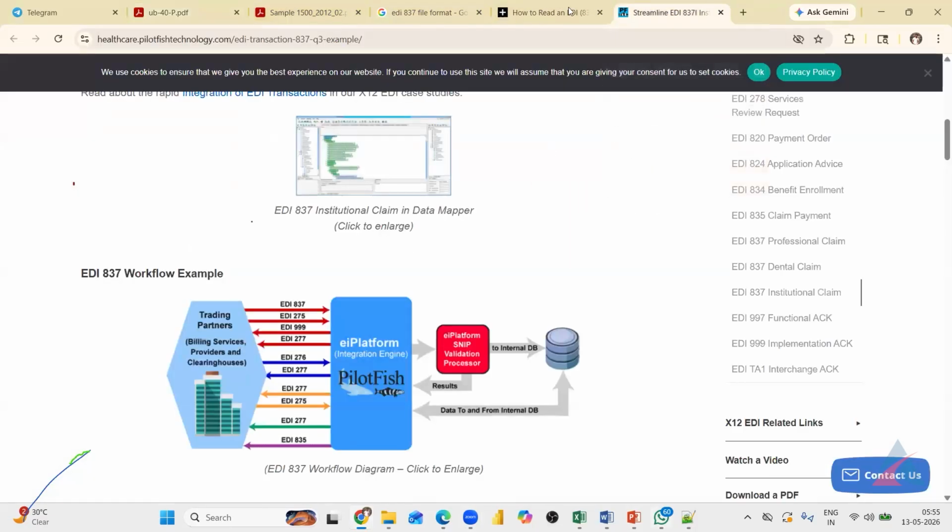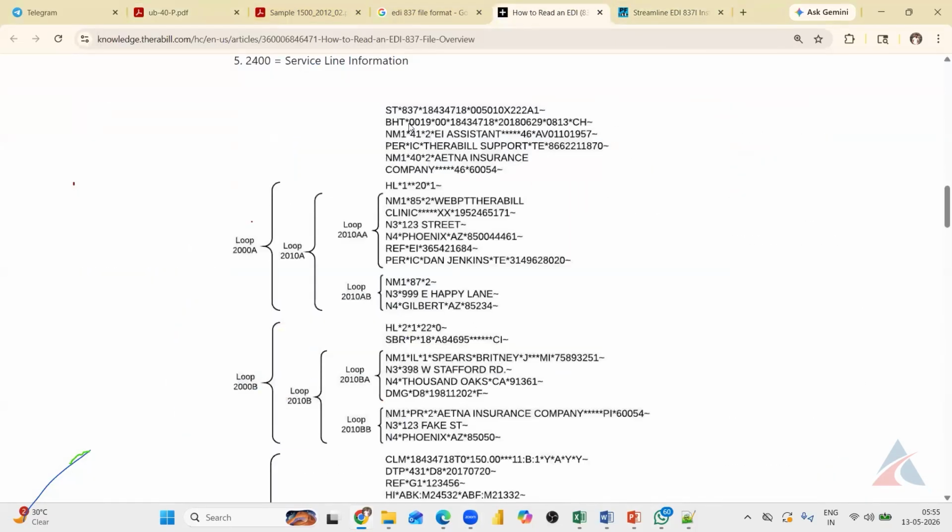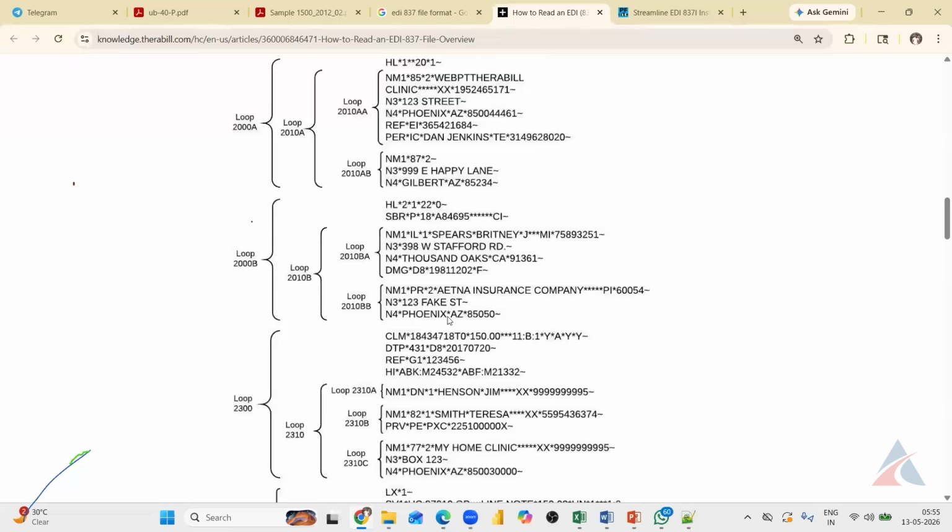This is a standard format in which the claim will be converted. It has different loops, or different segments, and in each segment there will be standard information.